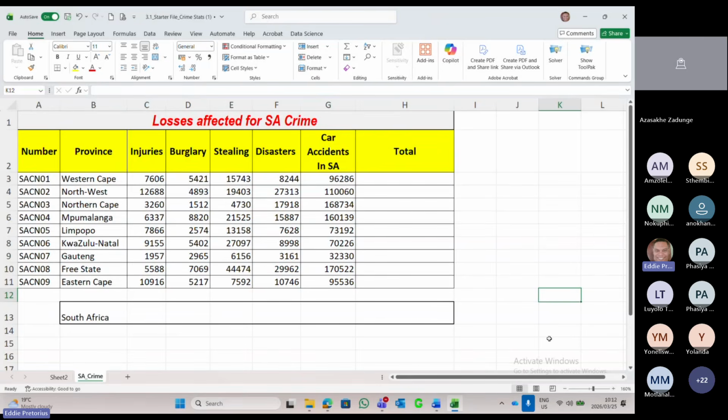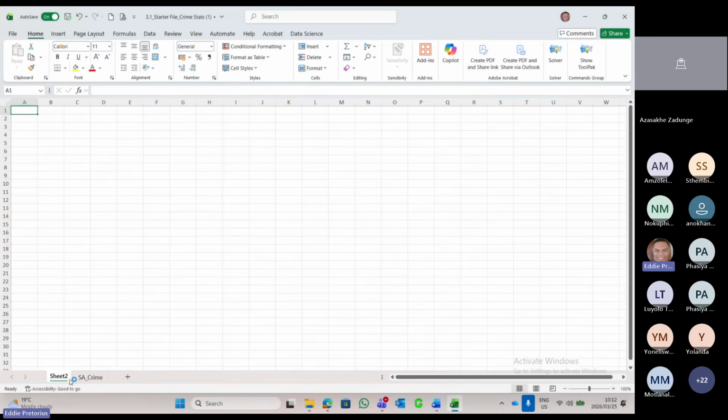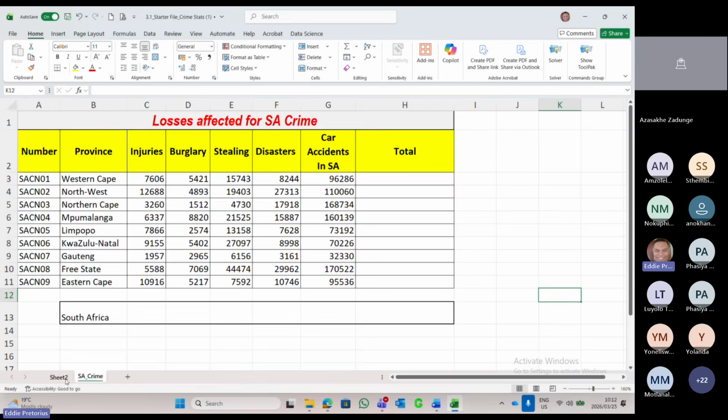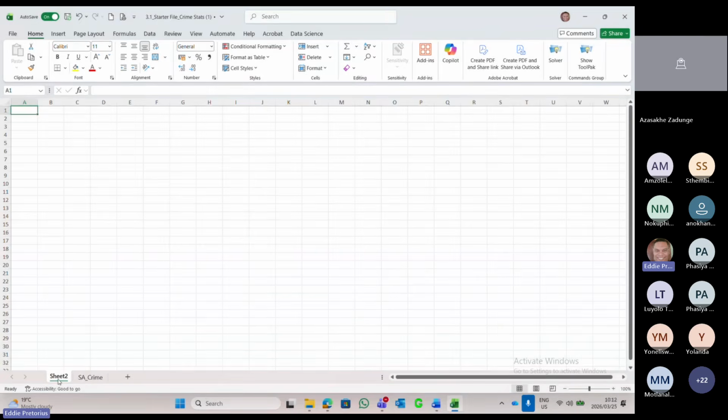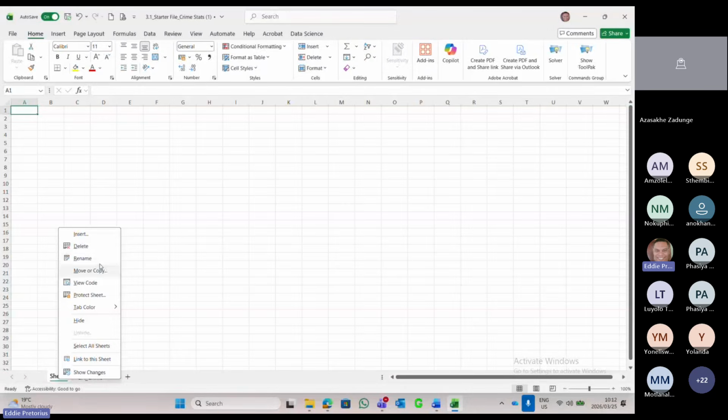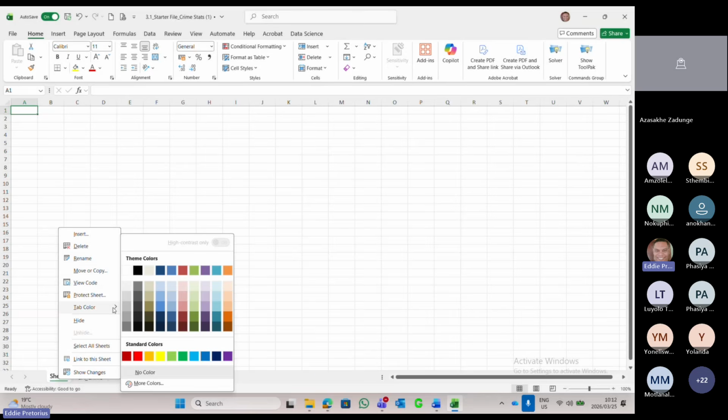You understand the features. These are sheets at the bottom. This is sheet 2. This is sheet 1. We can rename sheet 2 by right-clicking with my mouse and left-clicking on rename, and we can give it a new name. We can also add different colors to that sheet. So these are all things that I'm showing you.